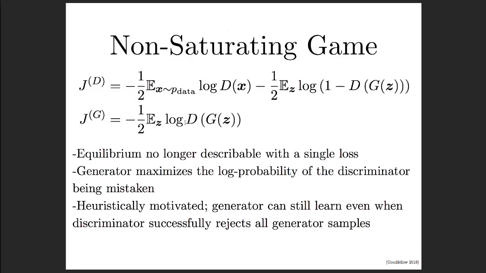In particular, one really big problem with the minimax game is that when the discriminator becomes too smart, the gradient for the generator goes away. One of the really nice properties of the cross-entropy loss function that we use to train sigmoid classifiers and softmax classifiers is that whenever the classifier is making a mistake, whenever it's choosing the wrong class, the gradient is guaranteed to be non-zero. The gradient of the cross-entropy with respect to the logits approaches 1 as the probability assigned to the correct class approaches 0. So we can never get in a situation where the classifier is unable to learn due to a lack of gradient. Either it has gradient and it's making a mistake, or it lacks gradient and it's perfect.